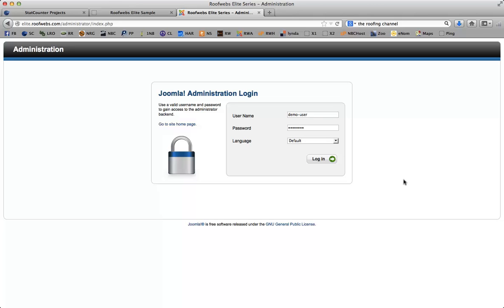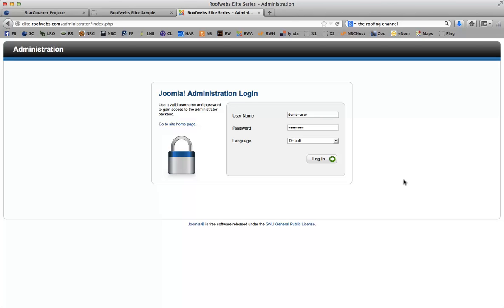Today we're going to be taking a look at how to turn on pages and turn pages off that you are either needing to use or are no longer using. Now, our upper level sites, Platinum and Elite, may come with extra pages that you've purchased that are basically there in case you need them in the future.